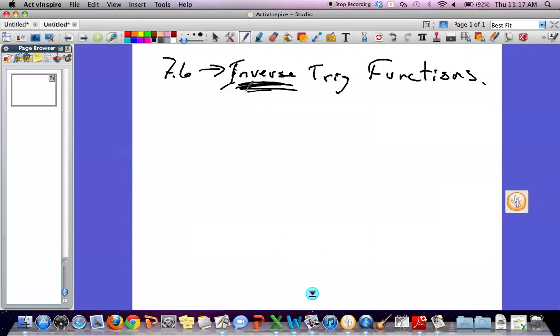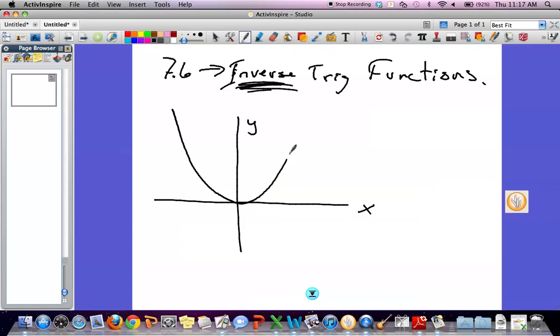So a quick little review on inverse functions that we know a little bit about. If I were to graph kind of the favorite that we seem to graph a lot of the time, if I give you f of x equals x squared, and if I plotted a couple points on here, this is a good one to plot because when x is 2, y is 4, we could do 1, 1, etc. If we wanted to sketch the inverse, remember what we did? We just switched our x's and y's around.